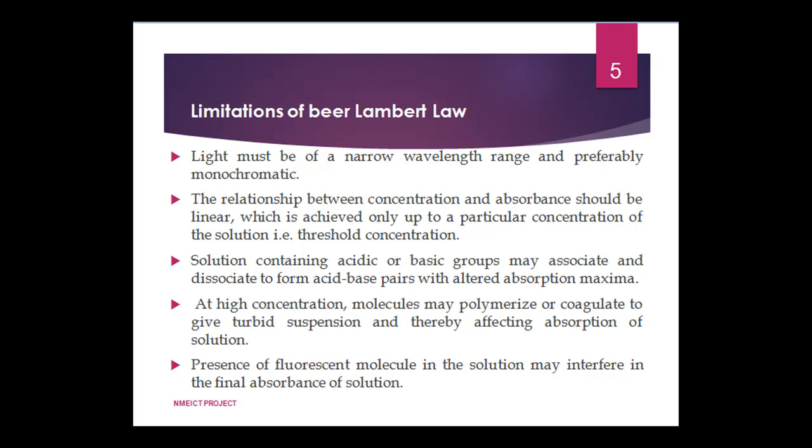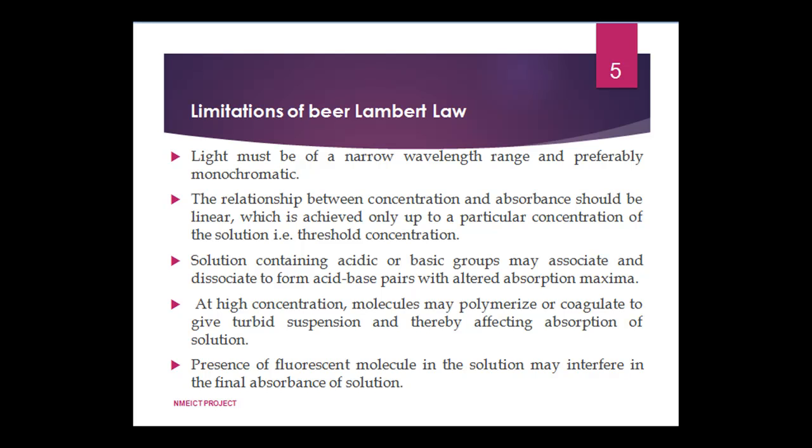The absorption of a solution will differ with pH and temperature, and deviation will occur. At high concentration, molecules may polymerize or coagulate to give a turbid suspension, thereby affecting the absorption of a solution. Fourth point, the presence of a fluorescent molecule in solution may interfere with the final absorbance of the solution. As a result, there will be a deviation from the actual absorption of the solution.